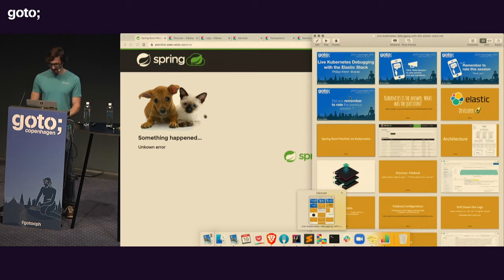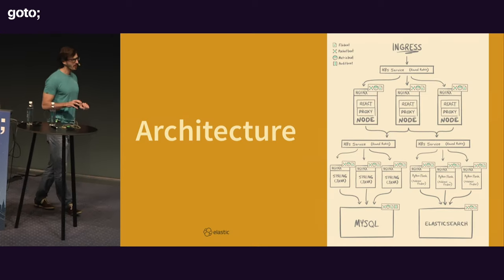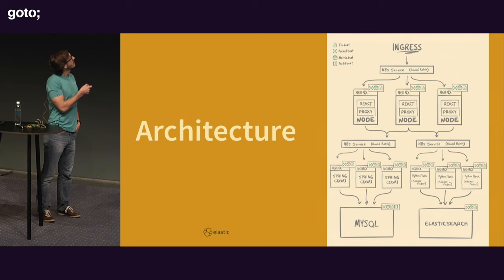Before we dive into the application right away, let's take a quick look at what we have built here. We won't look at too much of the code. Basically, we have an ingress from Kubernetes, then the front-end side, a React application backed by a Node application, and we have three of those running. Then we have two back-end services: a Java application talking to MySQL, and a Flask application talking to Elasticsearch. Maybe remember this graphic, because we'll get back to this structure.